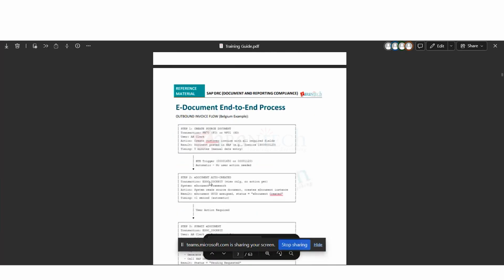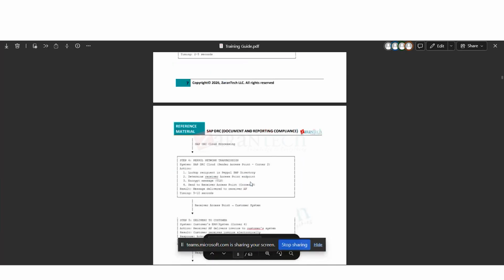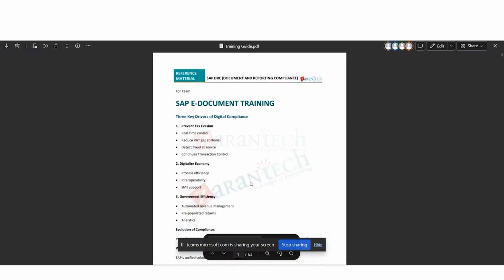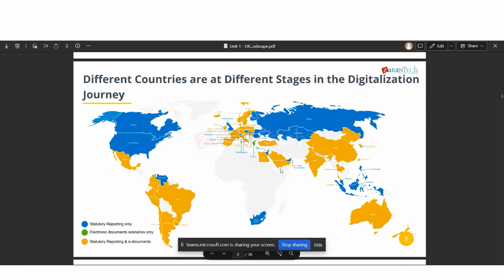So here I've tried to create an end-to-end process. I have tried to explain it in a more granular and simple way. So it would be good if you can refer to this guide for your immediate reference, or at a later point when you will be working in the product. Now, starting with the first slide to set the stage: the slide is actually a little older.